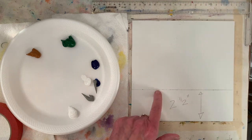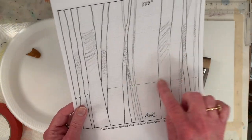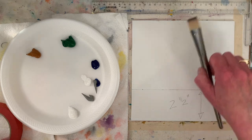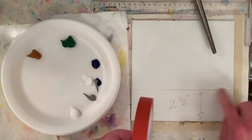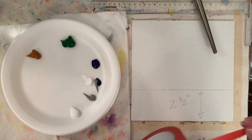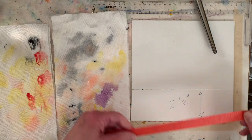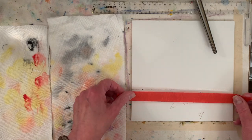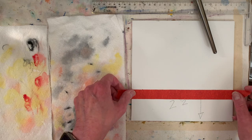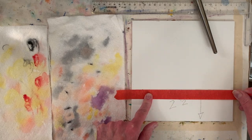Okay, and so I measured up 2.5 inches. That's the same distance as this horizon line in the traceable. And I'm gonna tape, you don't have to tape, but I'm gonna tape just to make it a little easier to keep it straight. This is artist tape. I got it at Michaels. This is a canvas board from Michaels.